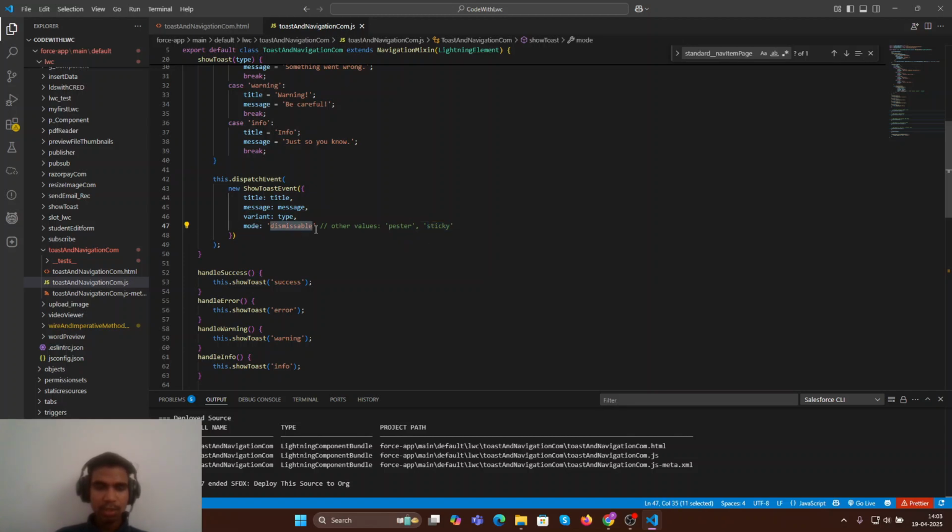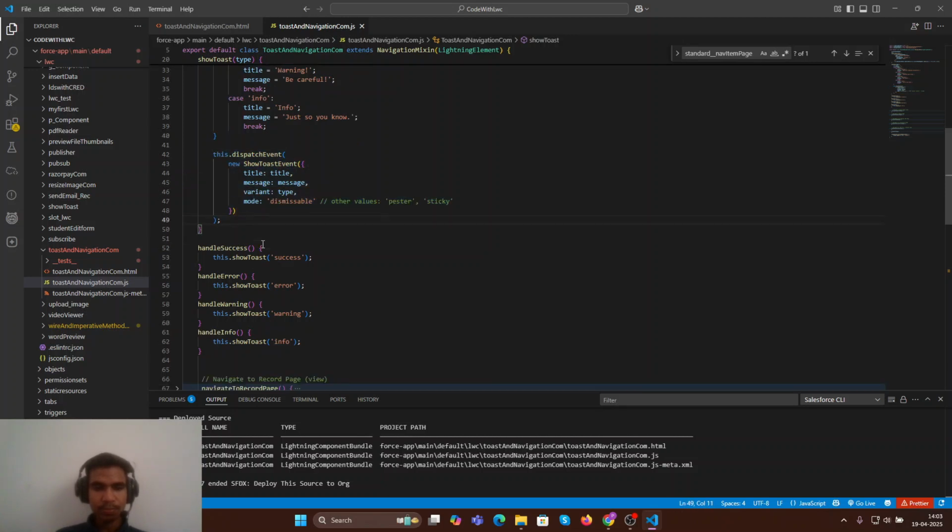Mode has three types: dismissible, pester and sticky. Dismissible means your toast message is displayed for a few seconds and then automatically vanishes. If you pass sticky, your toast message stays displayed until you press to cancel it, and it does not vanish automatically. The default is sticky mode, so this is the mode.